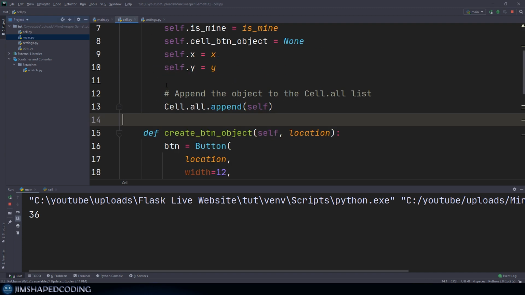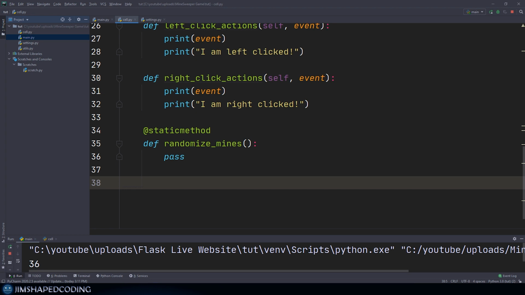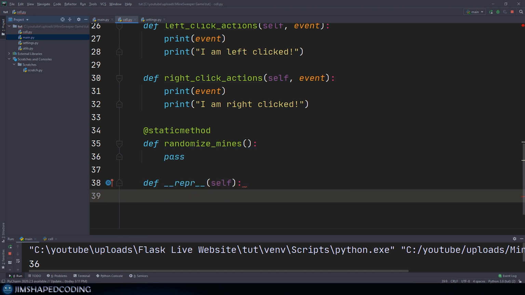So we can go to that cell class and we can override some magic method that will be responsible to change the way that the object is being represented. And I'm talking about a magic method that is called __repr__, like that. So we can go ahead and say that this should return a formatted string that could look like the following: Cell, and then we will pass in here self.x and self.y. So that's just a more friendly string that will represent each object. So besides seeing random IDs, we can see real friendly names for each of our objects.